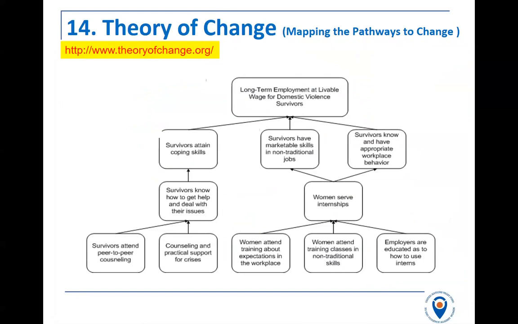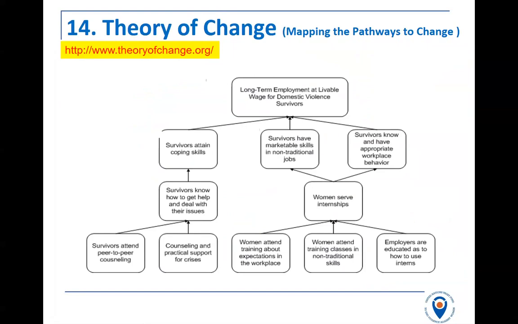And they have mapped out from the bottom the types of activities they can do: counseling, training, talk to employers. And from that, they've mapped out what change that will lead to, that women attending training can get internships. And then the women getting an internship means that they will have skills to get a job. And then from there, they will have employment.